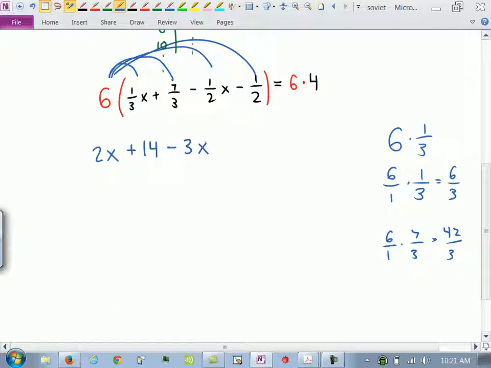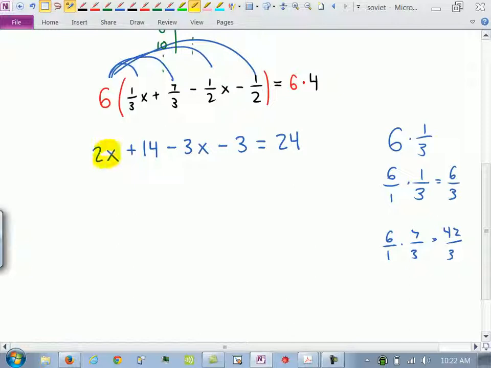and then the last multiplication, 6 times negative 1/2 is negative 3, and then equals on the right side, 24. What we've done is we've taken something with fractions and we've rewritten it as something without fractions, which is nice. All right, we're still in step 1 here. We've got rid of our grouping terms. We've cleared fractions. And so now what we need to do is make sure there's no decimals, right? There's no decimals here. Collect like terms is the next step.